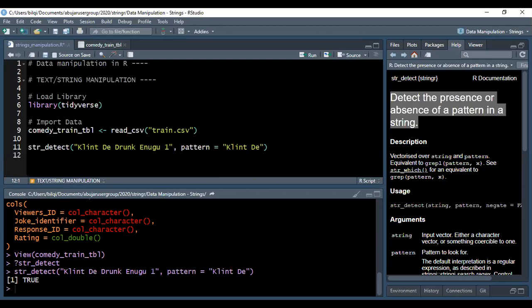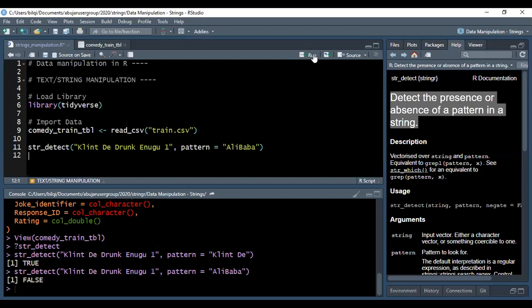We can go ahead and change this and put something like Ali Baba. If we run this line of code, it returns false. That's what this functionality does. We're detecting a certain pattern.